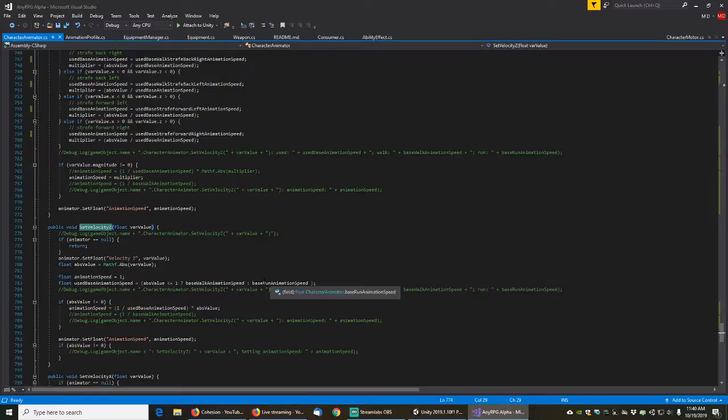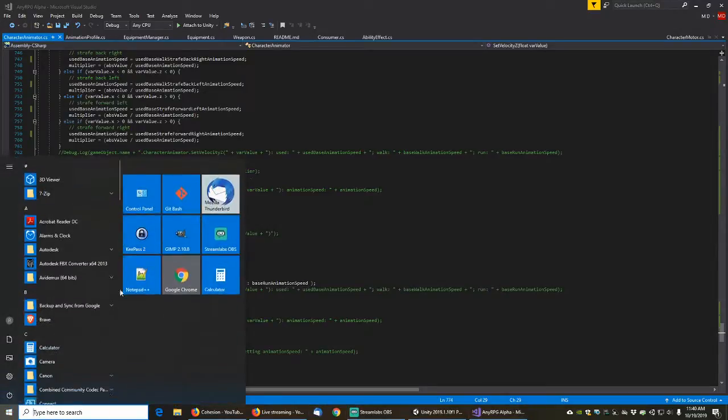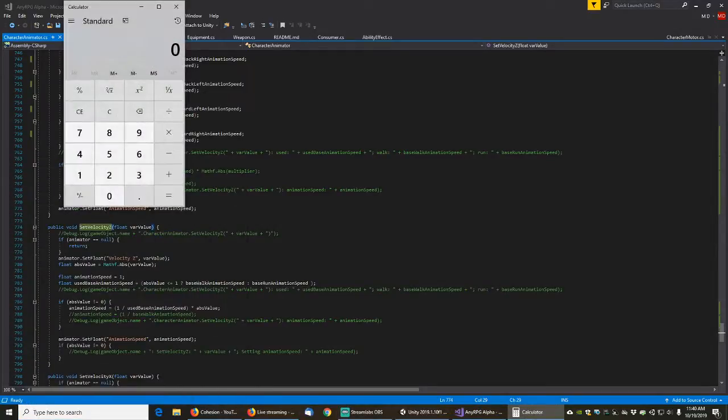Because our base run forward animation speed is going to be 3.4. So then what will happen is we'll be doing 1 over 3.4 times 1.6, I think, which will give us an animation speed of like 0.4, which will then multiply by 10.